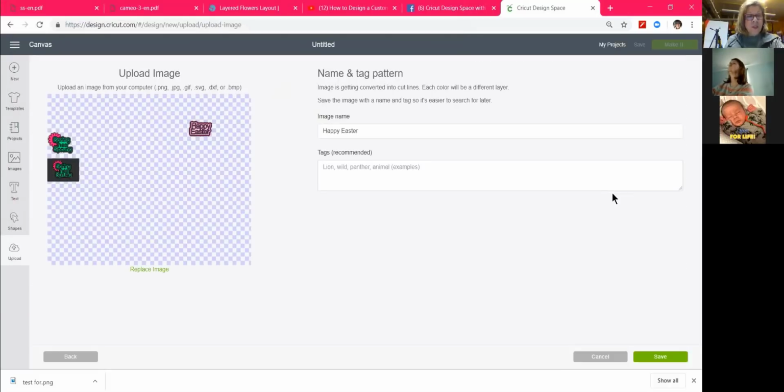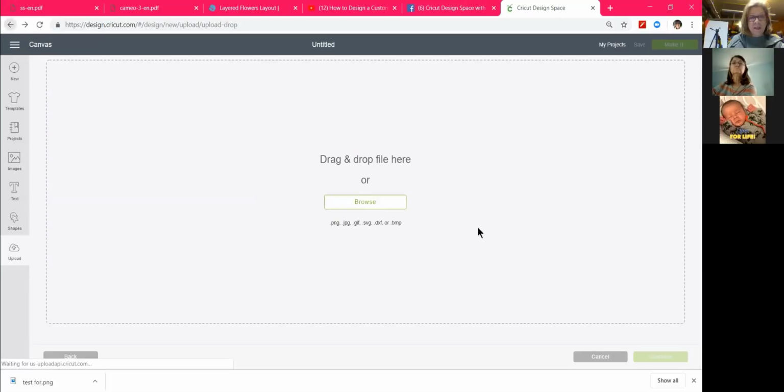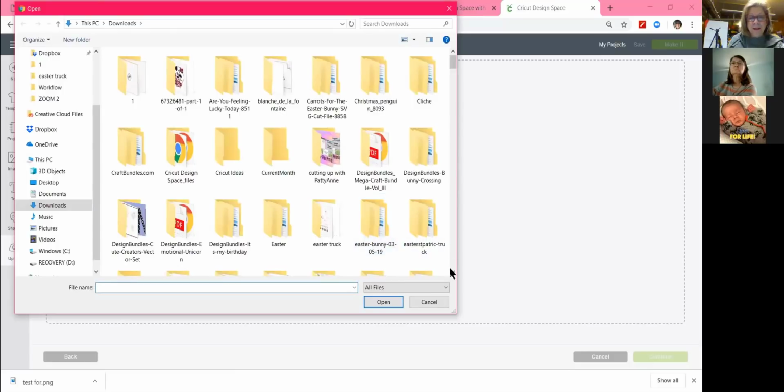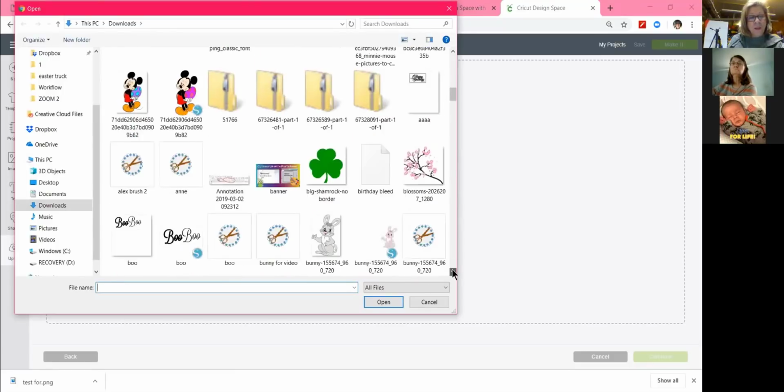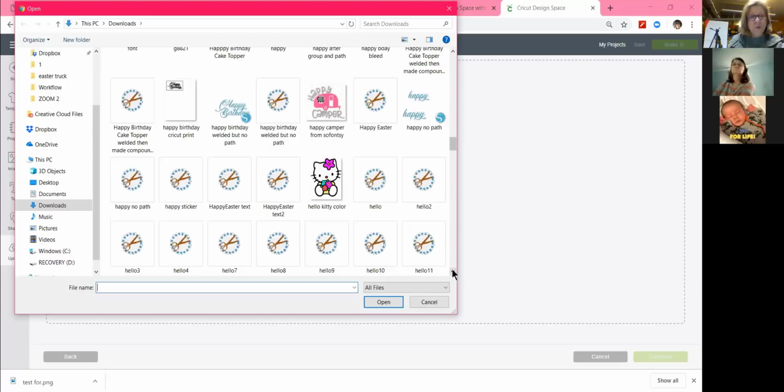Now, one of the things that we discovered today, oops, I had some other stuff on my screen. That's why that other junk is still there, but here's my Happy Easter. One of the things that we discovered, and let me go back for 1 second, is I have been telling people that they need to make sure when they find the file they're going to use, when you hover over it, that it says it's an SVG file. But I've discovered that that's not necessarily the case.